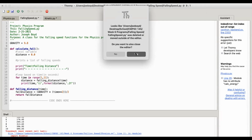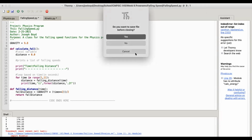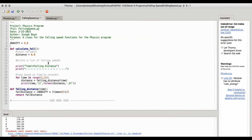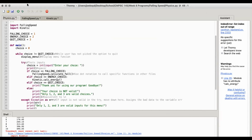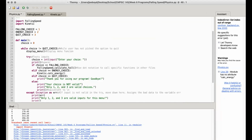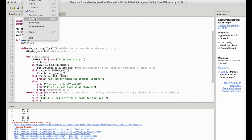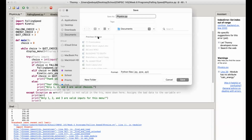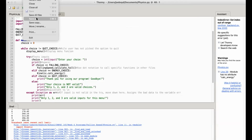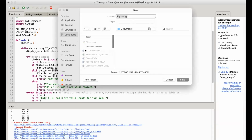I have to close it because I changed the name of the file. That's all right. Go ahead. Save. What? Okay, didn't actually close it. So change the name of your folder. Go up. Change the name of your folder. I'm helpless here because you're on a Mac. Couldn't tell you how you even got where you're at.